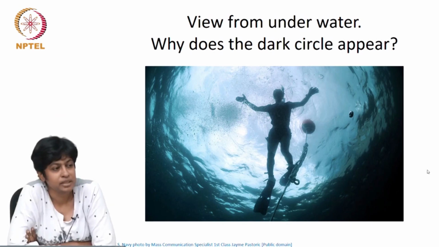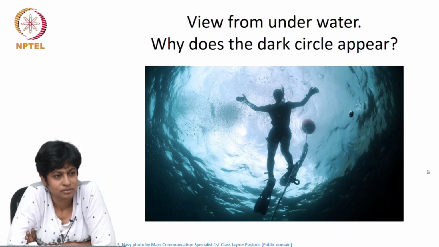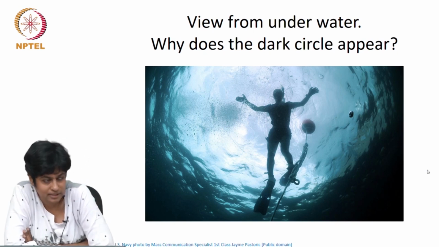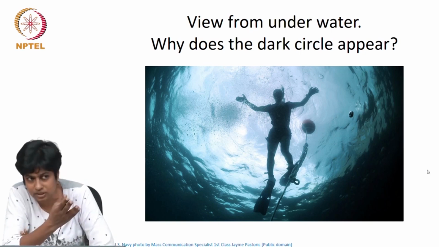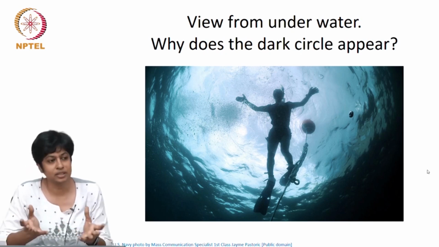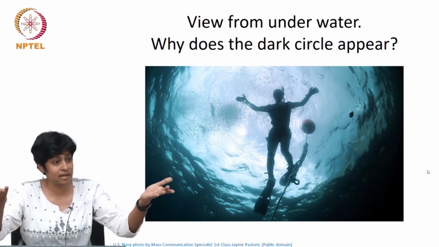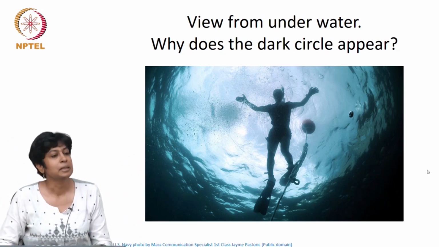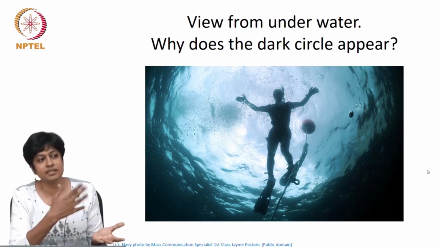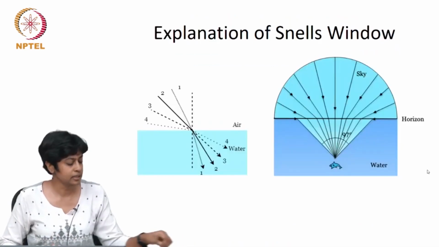Can you give me one keyword you think might explain it? Total internal reflection. Okay. Now, it's not exactly total internal reflection that's happening here because the light source is outside. There's no light source in the water. You're capturing this image from light that's coming from the air, from the rarer medium to the denser medium. But it is the same reasoning, the same reason you have total internal reflection, that is why this happens. So let's look at this in a little more detail.